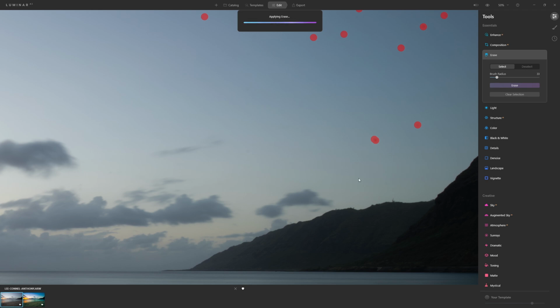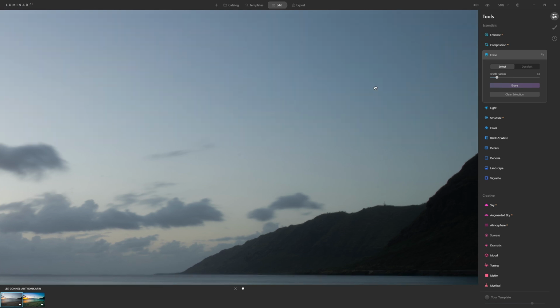I could have gone over the sand and done that at the same time, but I'm not convinced that Luminar's AI is going to do as good a job on the sand as it will with the sky. Getting rid of these should be easy peasy for the AI. Getting rid of it on the sand could be a slightly more complex situation. Now, the more items that you're asking Luminar AI to remove from your photo, the harder you're asking the processor of your computer to work. So don't expect it to do it in the click of a finger.